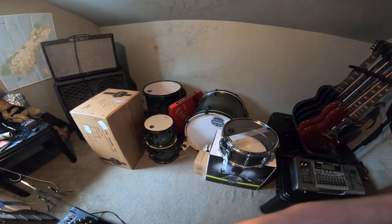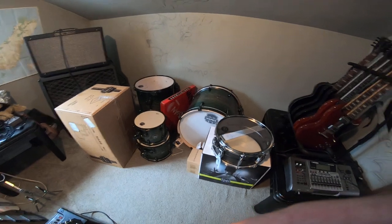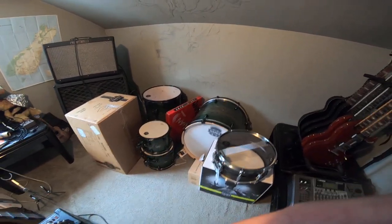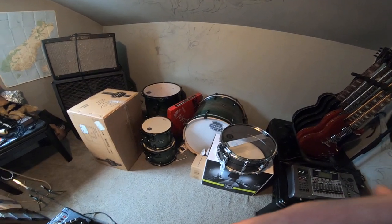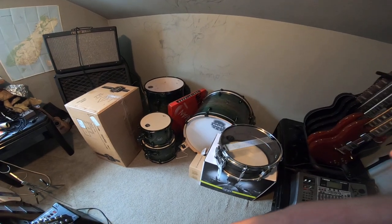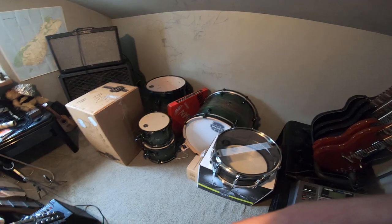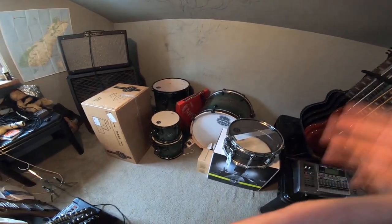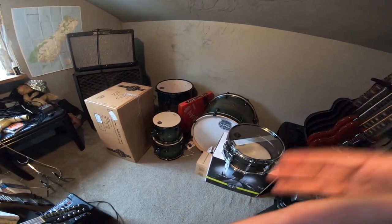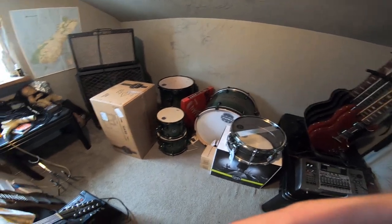So this is not the most high-end drum kit of the Mapex line. The Armory line is like the third from the top. So it goes Tornado. Then it goes to the Venus, which is a little bit better than the Tornado hardware-wise. Then you go to the Mars series, which was between the Armory series and the Mars series. And after the Mars series, you get the Armory series.